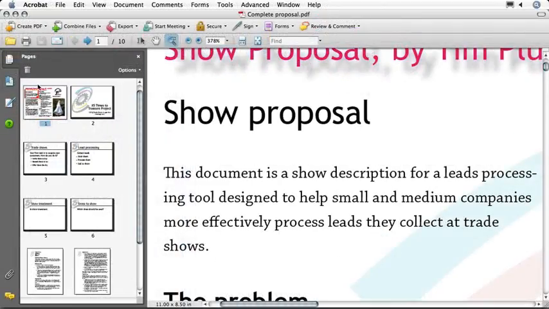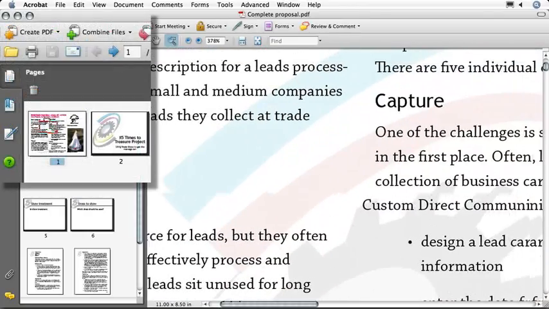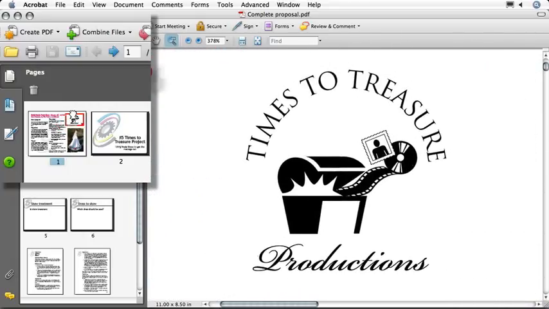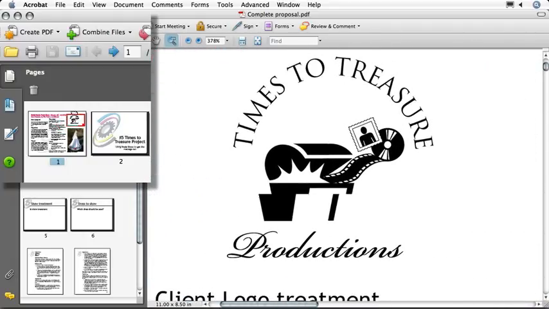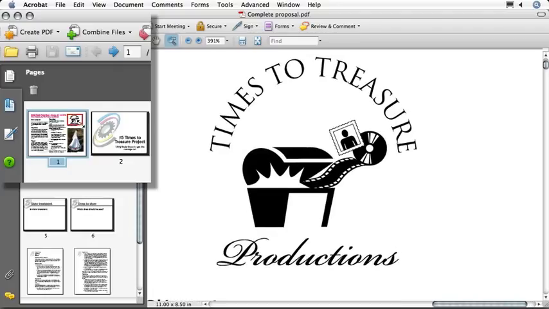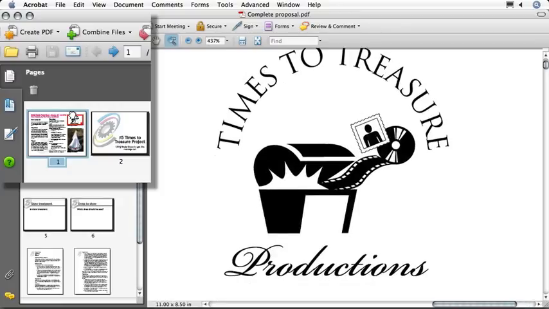Let me show you what I mean. I'm going to move my cursor over the red box, I'm going to click and I'm going to drag, and you can see that I can change the view in the document window by doing so. And if I want to, I can even use that little red tool as a way to zoom in. So I'm going to grab on its corner, and I'm going to zoom in to magnify on the logo, and then I can just quickly adjust its location.